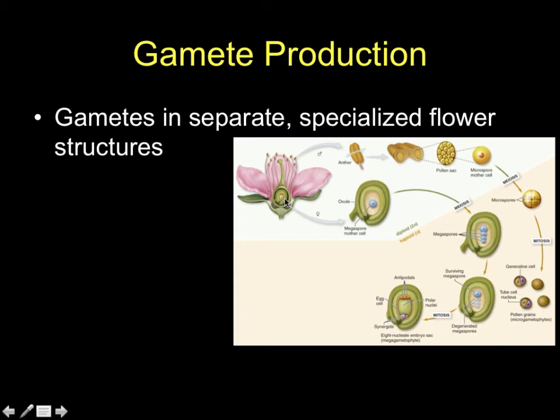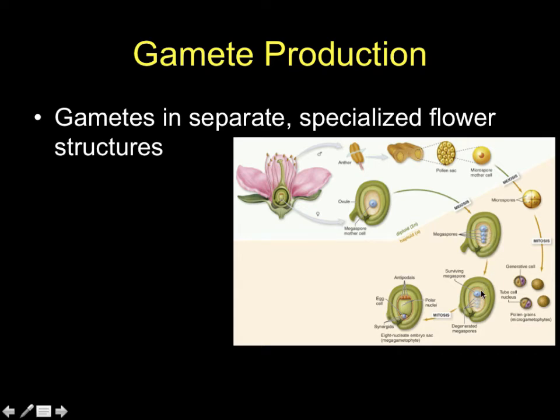Meanwhile, if we take a look down here in the ovary of the flower, the female part of the flower, we take a look at what initially starts off as a megaspore mother cell. It goes through a round of meiosis to produce 4 haploid megaspores. 3 of these actually just go away. They disappear kind of at random. More or less, the first 3 are the ones that go away first. This one up here at the top is left behind.